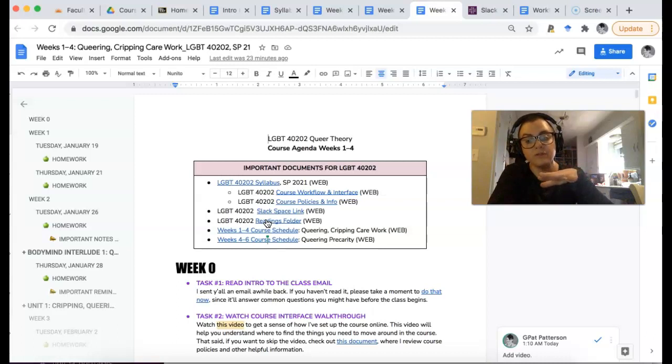So our workflow in terms of what's going to happen, if you know from the email, we are going to be meeting during class time. So what you're going to do, but off video, I'm going to assume that you read the email, so I'm not going to repeat all of that. What you're going to do is log into Blackboard if you want, but you can simply just go to this Google document, right?